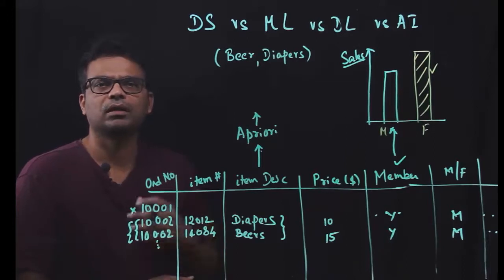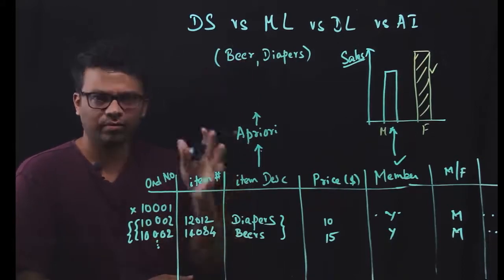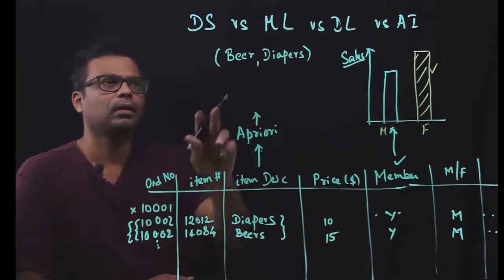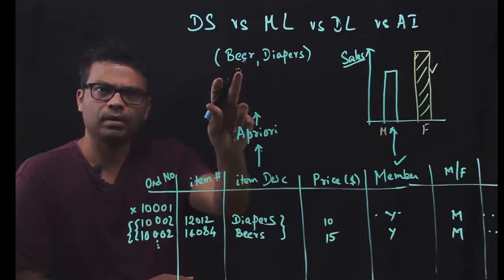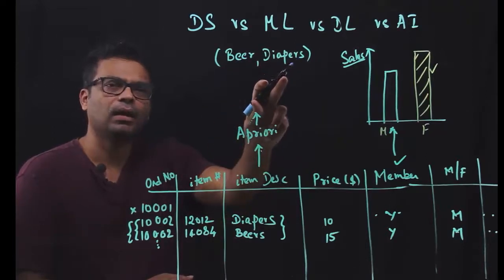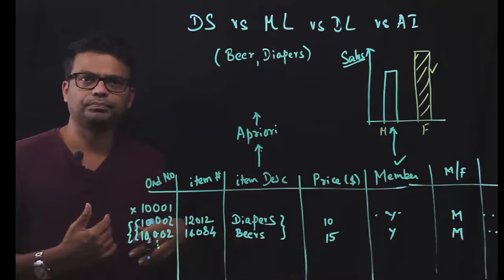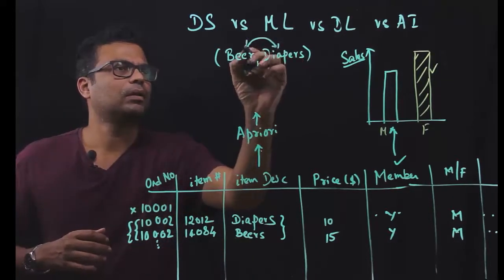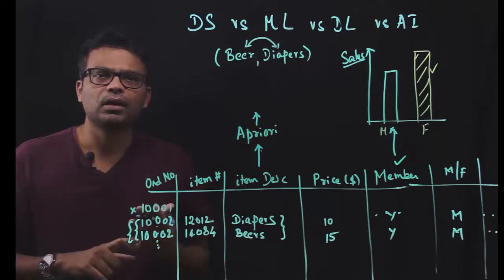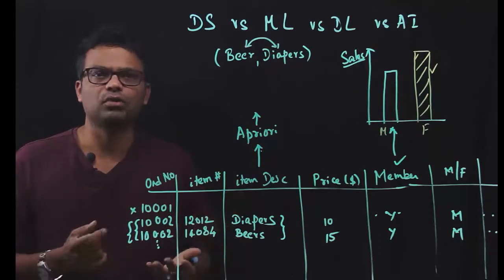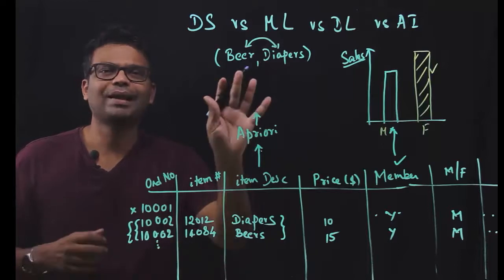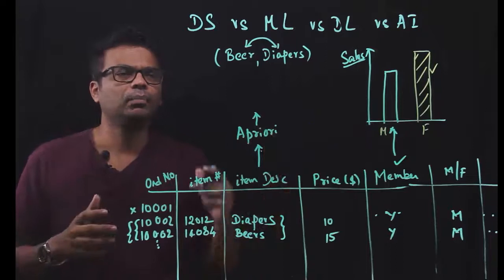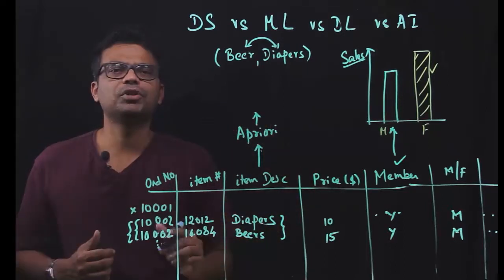This was actually a surprising find. What supermarkets have found out is that in the afternoon, when males tend to come home and go for shopping, they go buy beer, but at the same time, if they're married, they tend to buy diapers as well. So what the supermarket has done is placed beer and diapers together. That way, they increase the sales and make it more convenient for the user as well. Right? This is a classic case.